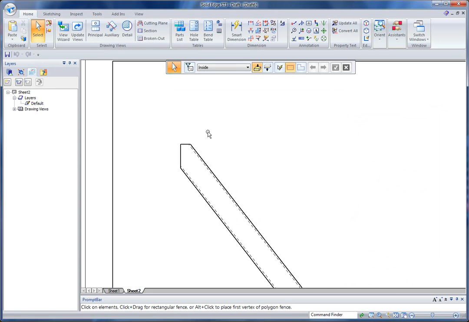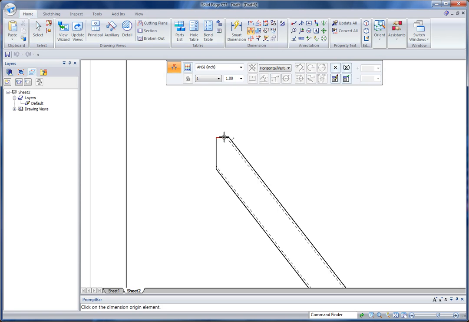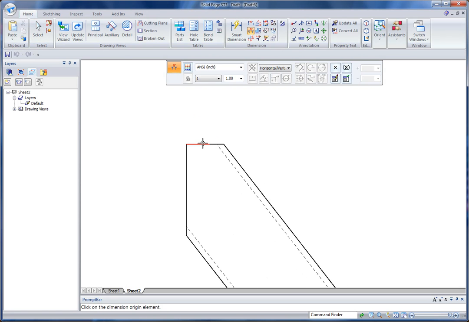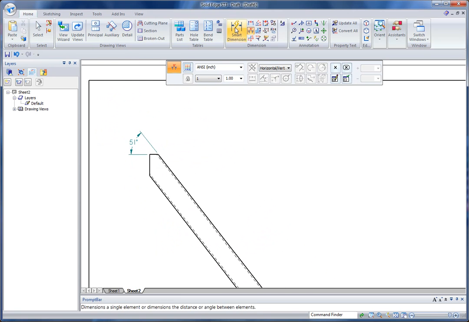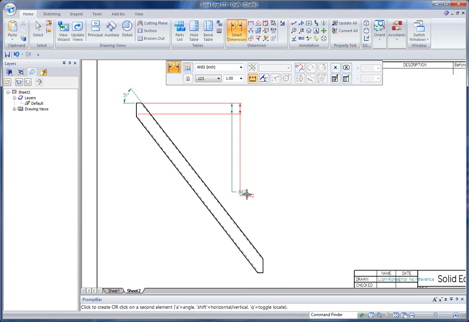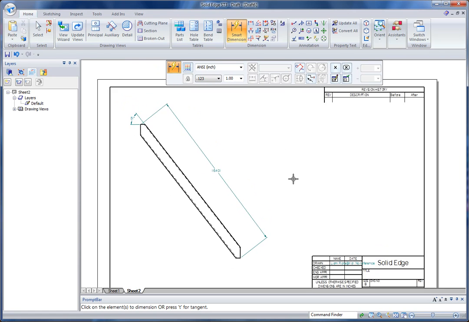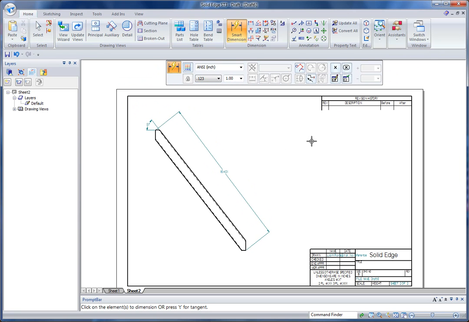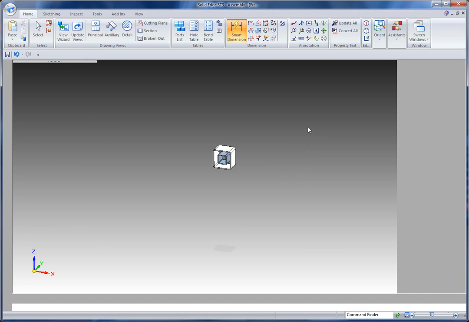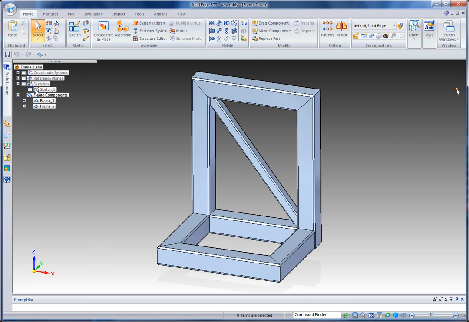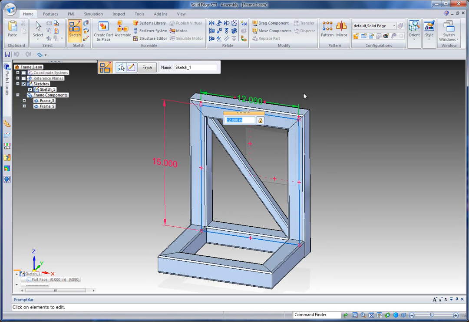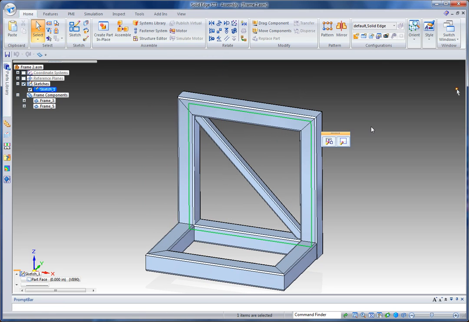Now with that in there, I could go, for example, and add dimensions to detail the angle, for example, of that cut, or the total length to communicate that fabrication data to whoever this is going to. Let's go back into this draft and let's just make a modification. I'm just going to show this sketch and dynamically edit it. I'm going to change this to 15 inches, for example, and that'll update the size of my frames.